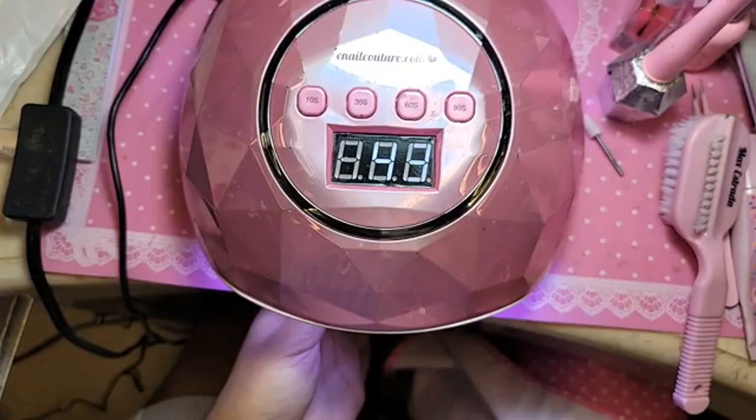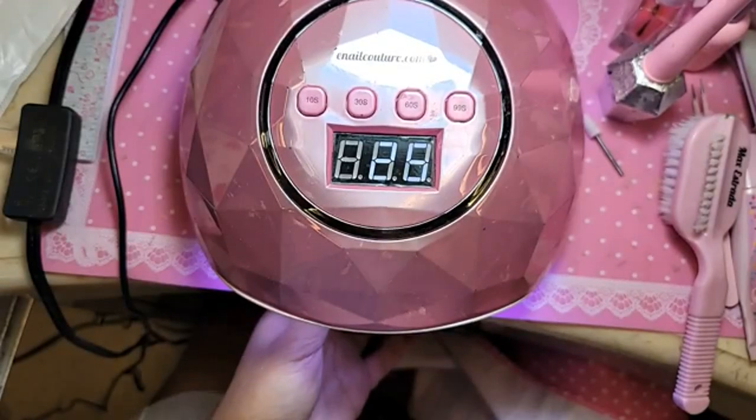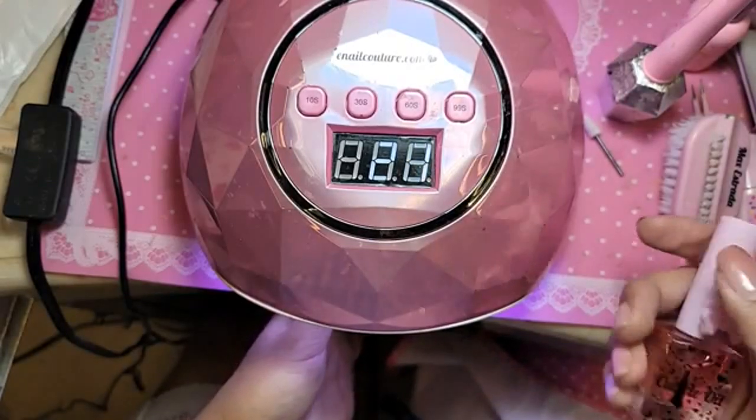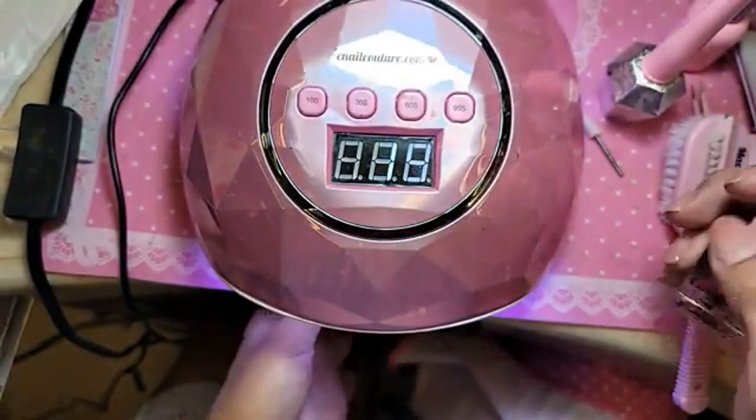The Black Prince is sexy, isn't she? Everything. Princess Pink Coffin and Princess Pink Almond. I love those. And we're going to finish, of course, with cotton candy cuticle oil.